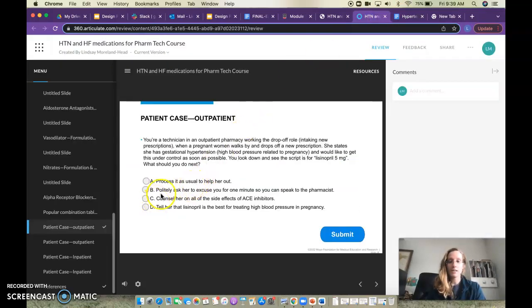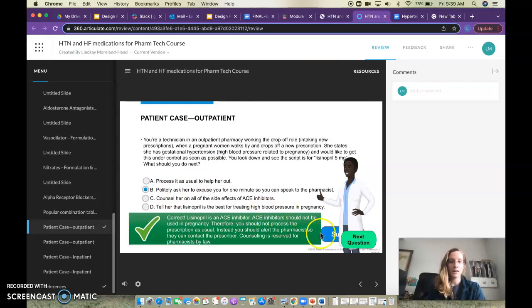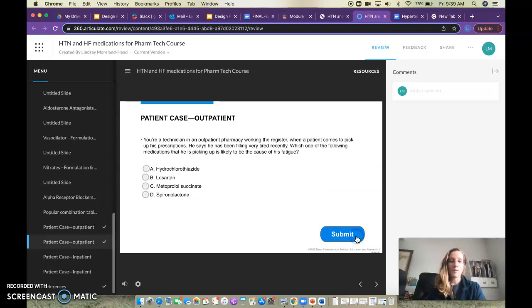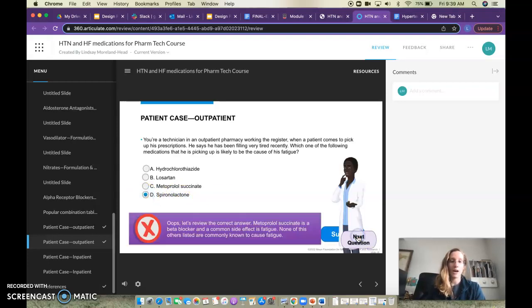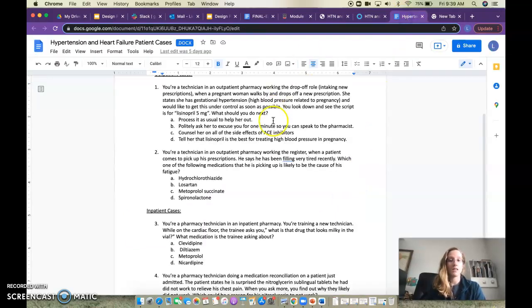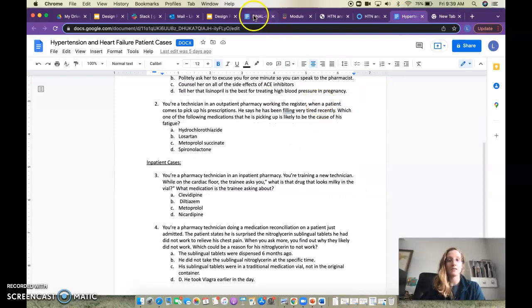And you'll actually see here, if the student gets it right, they actually get feedback and why the other answers are incorrect. And it's only one attempt per one, so it's set up. If they get it wrong, they will get feedback of it being incorrect and an explanation of why it's incorrect and what the correct answer is, so they can take notes on their case file.